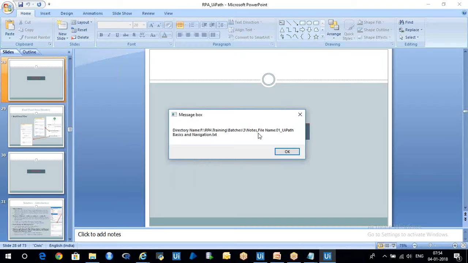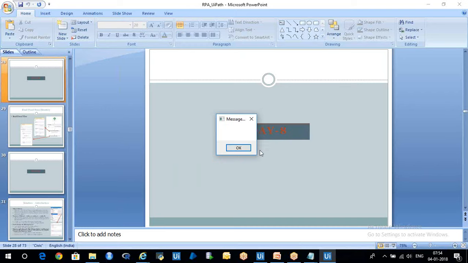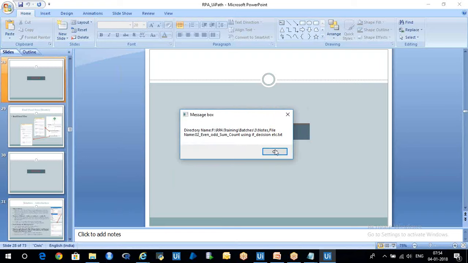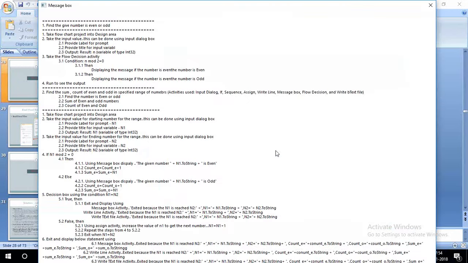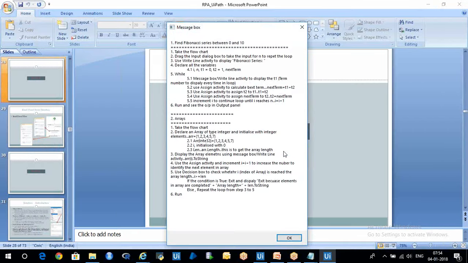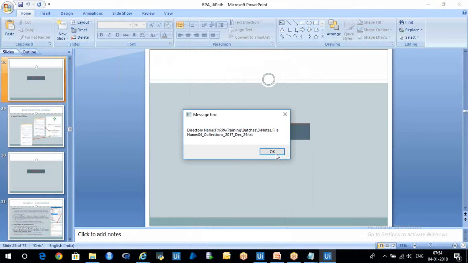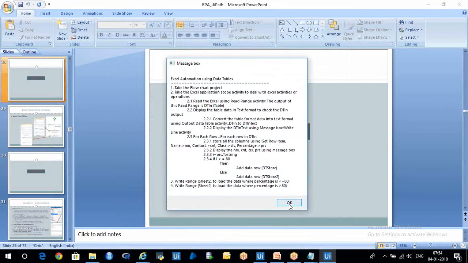Directory name is coming, comma, file name is also coming. It is reading properly. The first file it is trying to read, there is no data. Now the second file has come. The second file it opens, reads, and gets the output into your text file and text read file, and then it is displaying using a message box. Okay, and the second file is coming, opening the file and displaying. So your list is working properly.